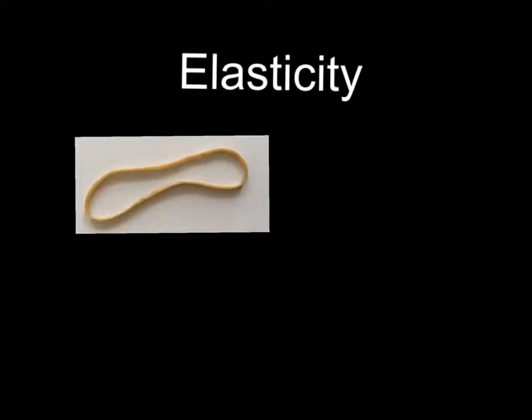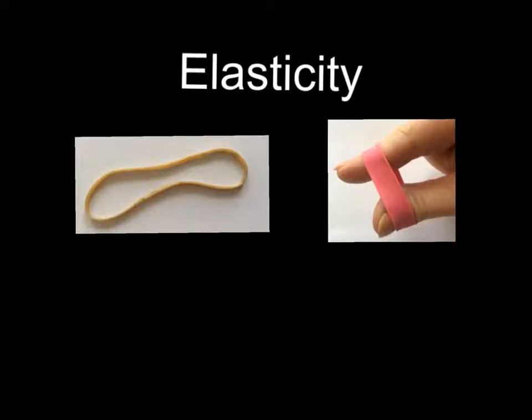This video will cover several aspects of the concept of elasticity. A helpful visualization for this concept is a simple rubber band. When you hold a rubber band and exert force on it and stretch it, you are experiencing the elasticity of the rubber band. If the rubber band expands only slightly, it is less elastic than if it expands very significantly.